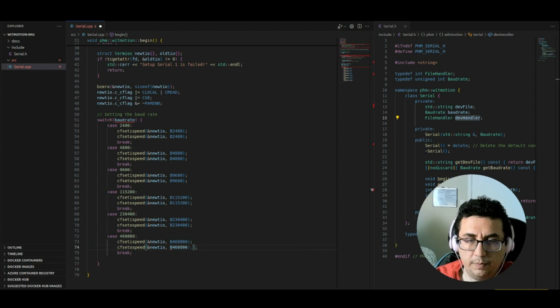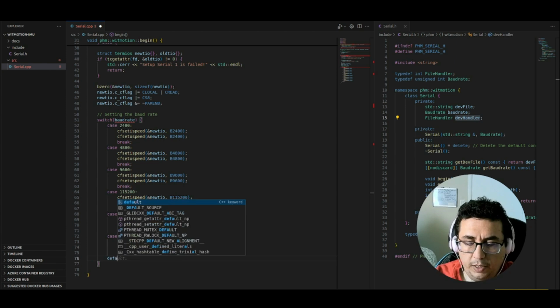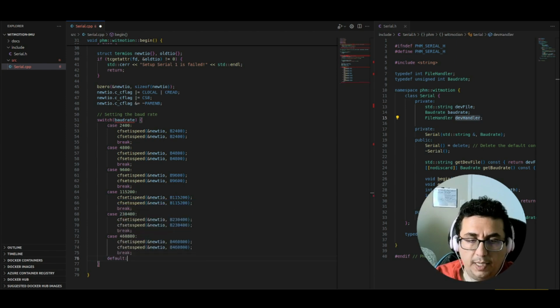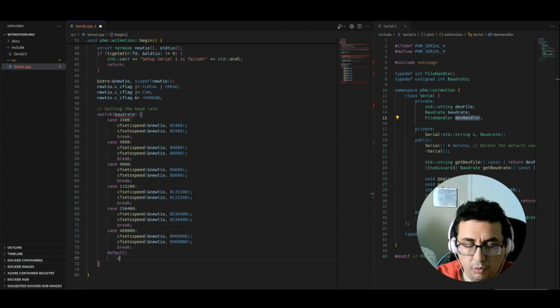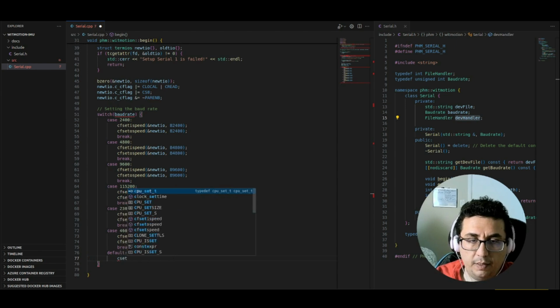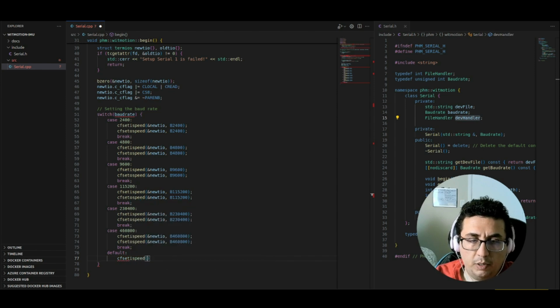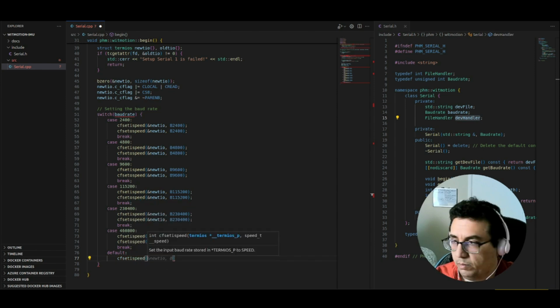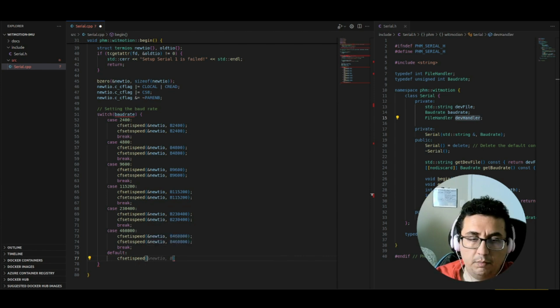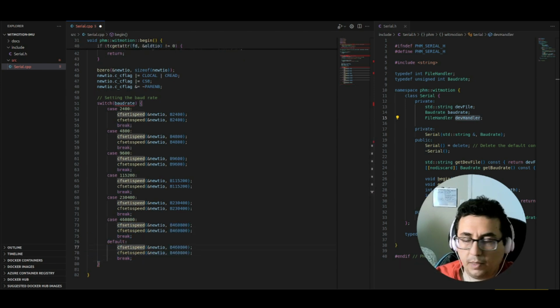For the 6. Great. Also, we need to add the default case to make sure we have a policy in case the user or third-party code gives us some unsupported option for the sampling rate.